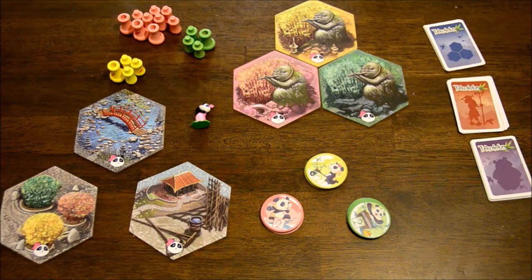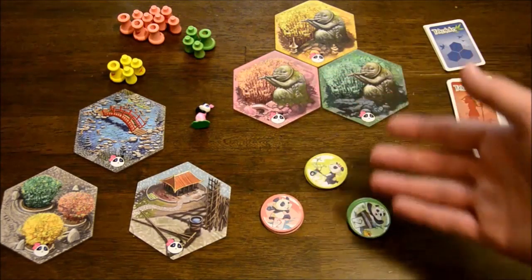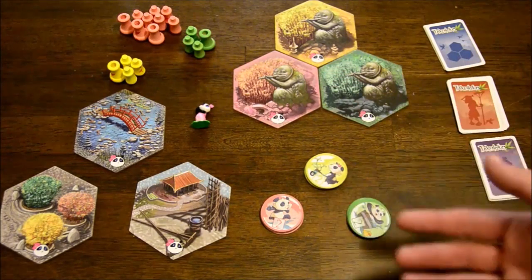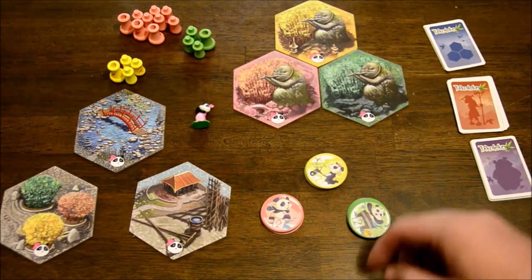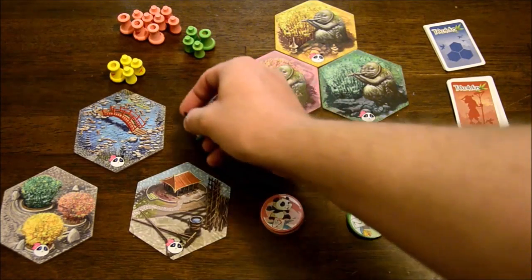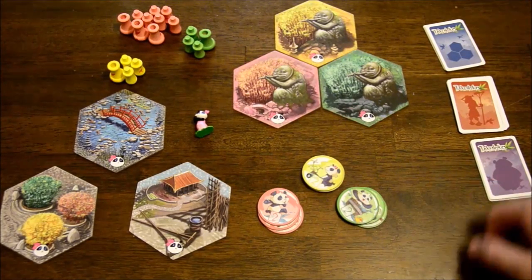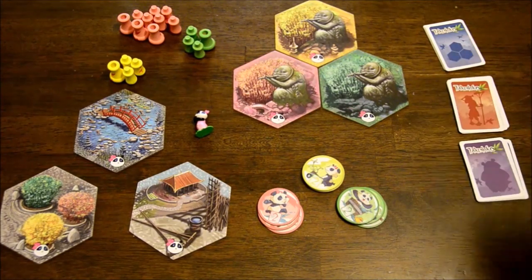Alright, this is everything that comes in the Takenoko Chibis expansion. As you can see, you have new plot tiles. There's actually extra bamboo because some of the plot tiles are going to require you to put out quite a bit of bamboo, so let's give you some extra just in case. You have the female panda herself. I'll explain what she does in a moment. You have her baby panda tokens of 3 different colors, and then you have new objective cards as well.